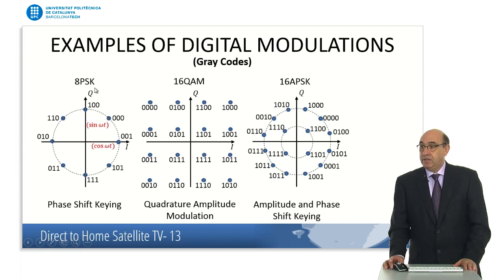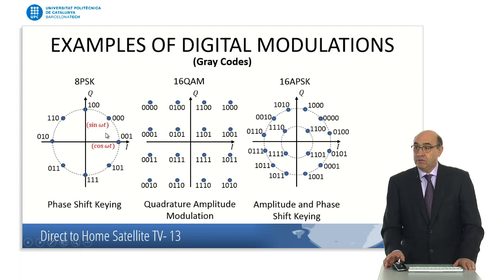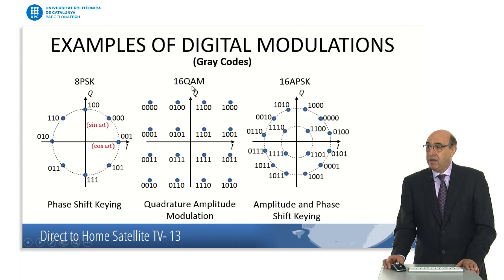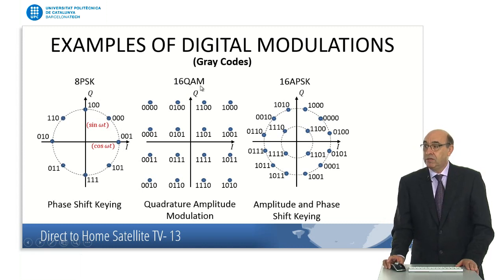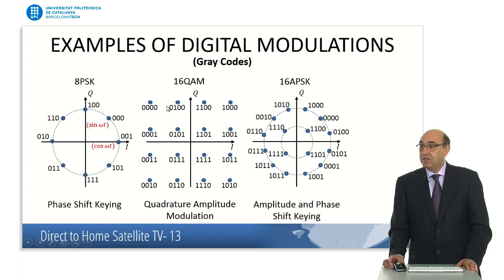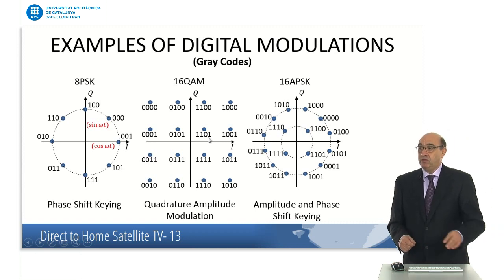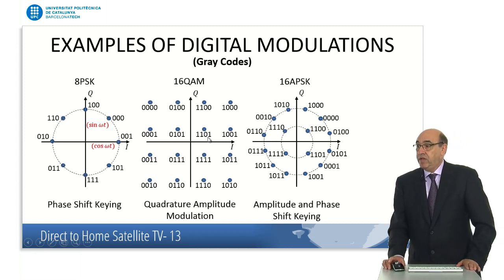Now, this is for an 8. That means an alphabet of 8 letters, or a grouping of 3 bits. Now you go to 16, normally this number is always a power of 2. And here you have a quadrature amplitude modulation, and we have groups of 4 bits. You see they are in a rectangular grid, and you have here once again the same codes. From this one to this one, only 1 bit changes. From this one to this one, only 1 bit changes, and so on. This is a very, very frequently used scheme, the QAM.